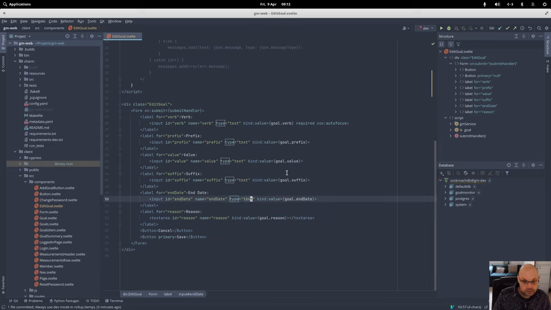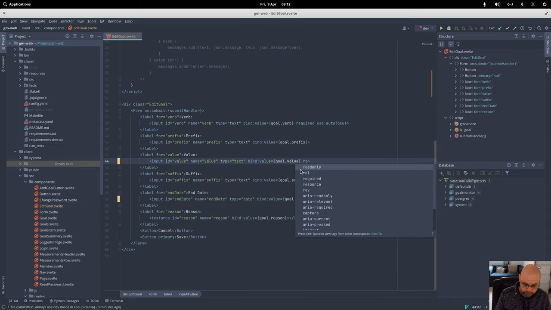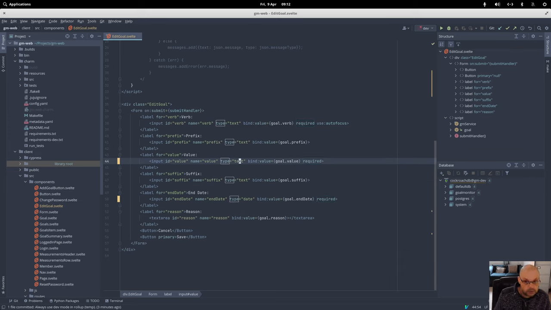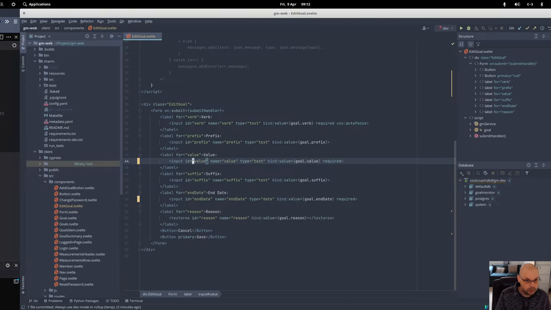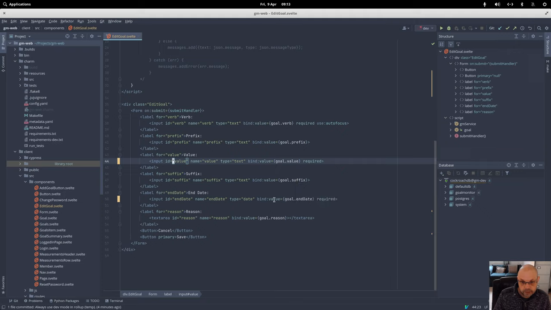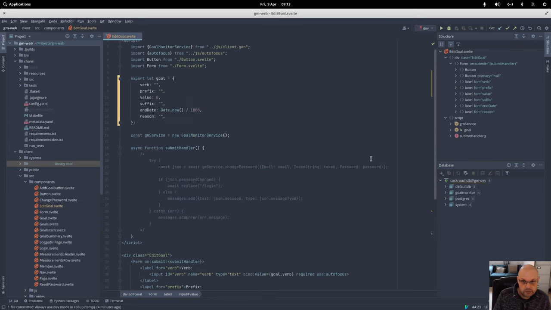Let's cheat. This will not fly for the long term, but at least it's there. Oh, we'll need it required as well. As is value, that should be required. Text. And that reason needs a little bit of formatting. I should probably style it up actually. I'll do that in a sec. Let's concentrate on the date first. Let's make it usable.